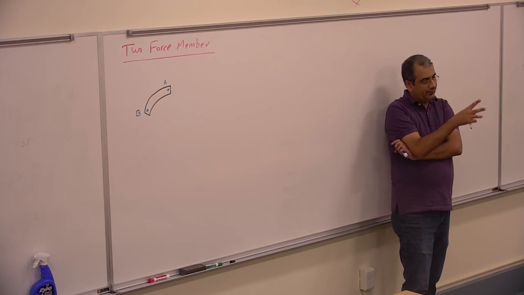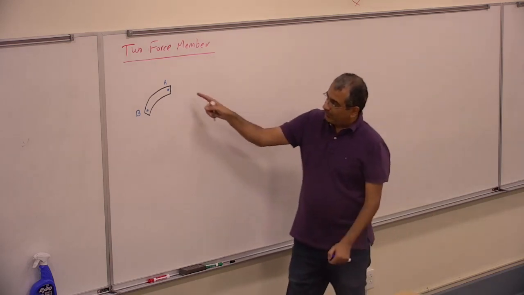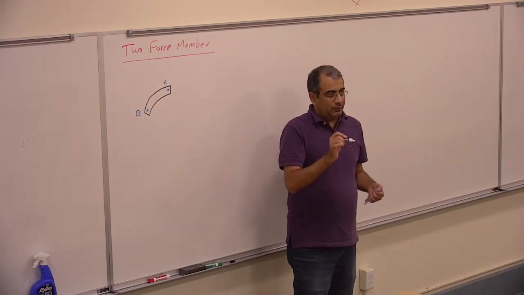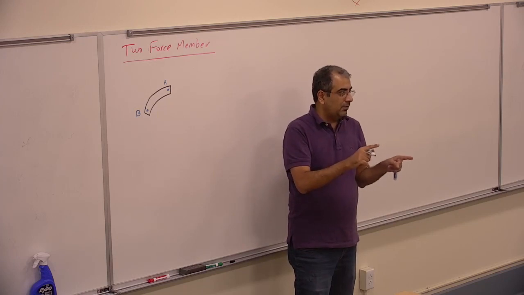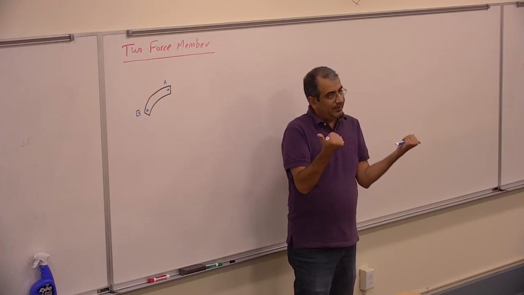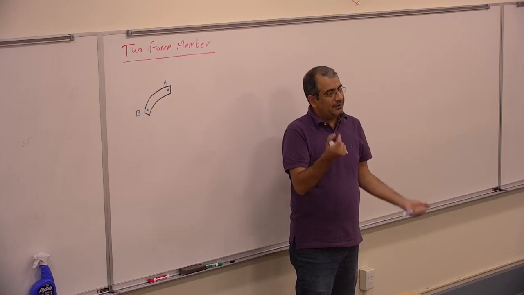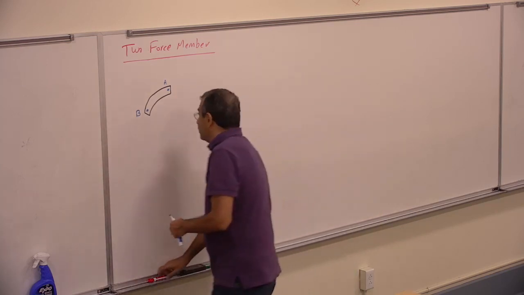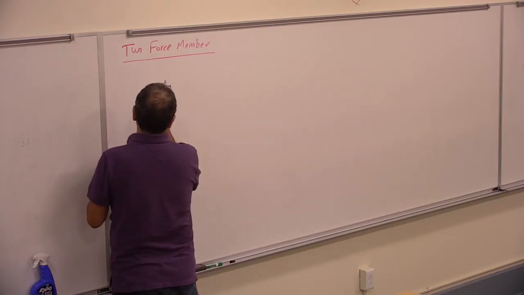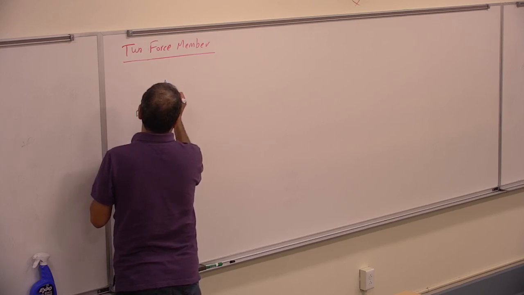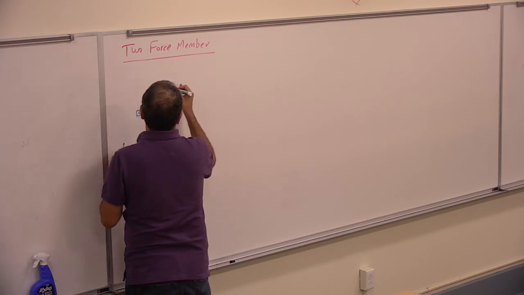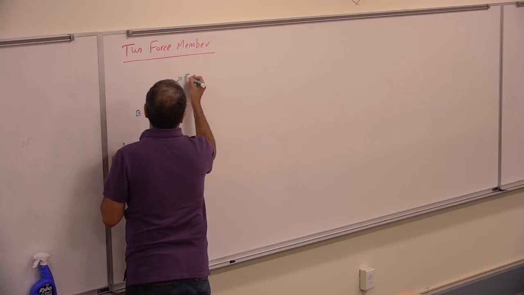So, if I have only two forces applying on an object, any object, the only way that's going to be equilibrium is that the two forces should be equal, should be opposite, and should have the same line of action that passes through both points. So if I want to do that, I say, okay, I will connect these two points together. That's my line of action, and the forces I have should be on that one. That is the F.